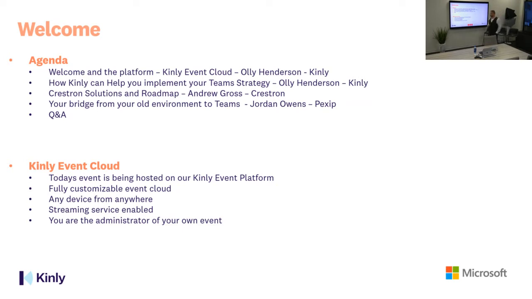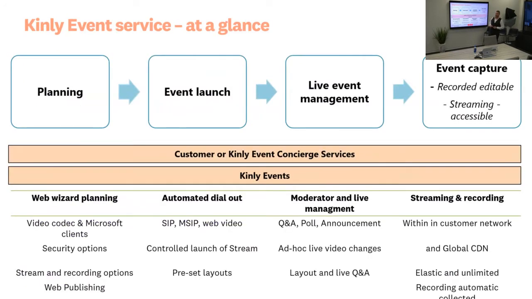Some key benefits and identifiers are that you can join with any device from anywhere. It's streaming service enabled, so the majority of people on the call today will be on the streaming service, but you have your streaming area and then you have your hosts area. Our speakers today are in the host area, but everyone else gets the streaming service. And one of the main things that a lot of our clients like about it is that you are the administrator of your own event.